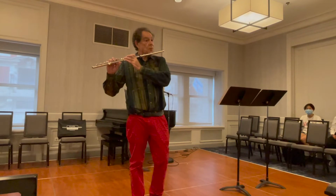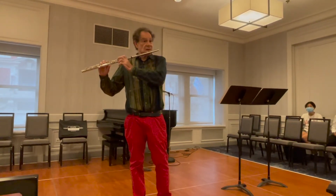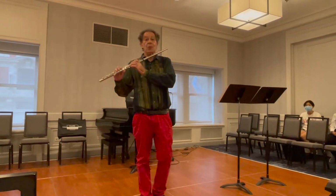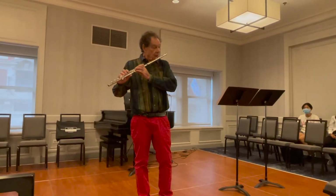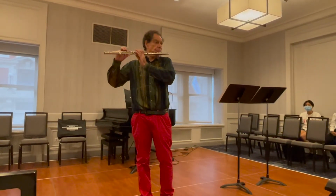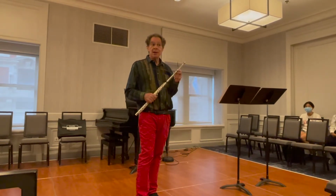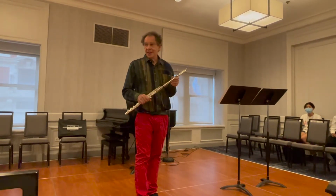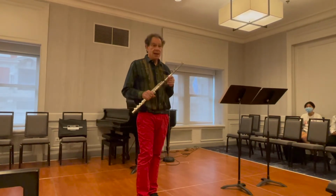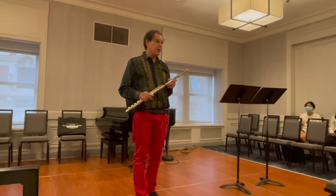Now, when you're in home base and the slide is all the way in, you have a regular flute. And this is a very high quality head joint. It is based on the Brannan modern cut, with a few tiny little tweaks.